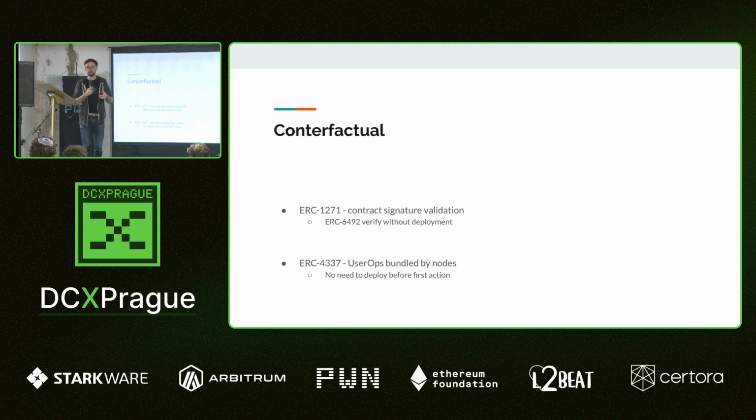And same with 4337. If you ask every user to sign up, and this was Arjun's problem, I believe, at the peak of the bull run, you tell someone, here's your smart contract wallet, it's got guardians, it's the best thing, just spend $50 in gas to deploy it. You can't get a new user that way. You can't ask them to spend $50 for a tool that they don't know what it's going to be good for, unless they've really done the homework themselves and realize the benefit. But even then, it's still $50 for what was a new thing. Similarly with smart accounts, if there's a way of deferring the cost of deployment to the user's first action, that's very pragmatic.